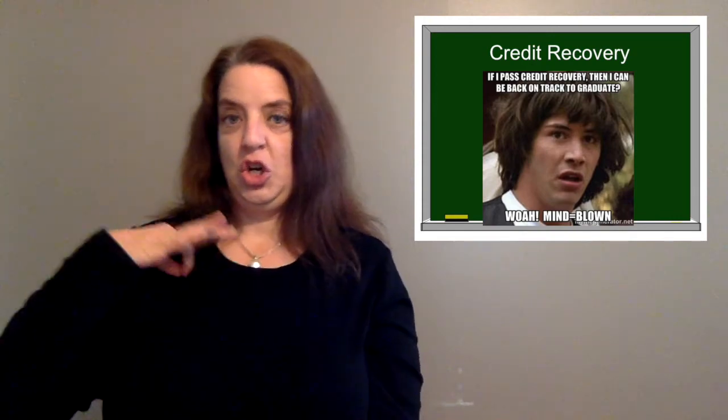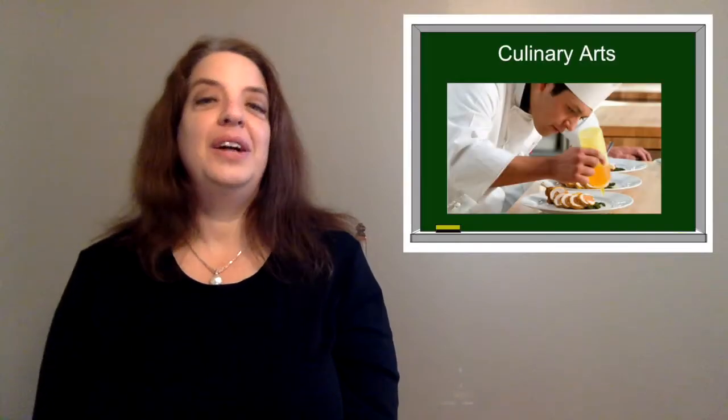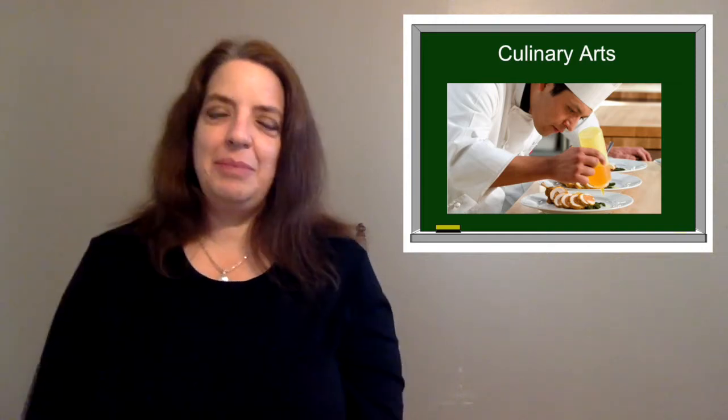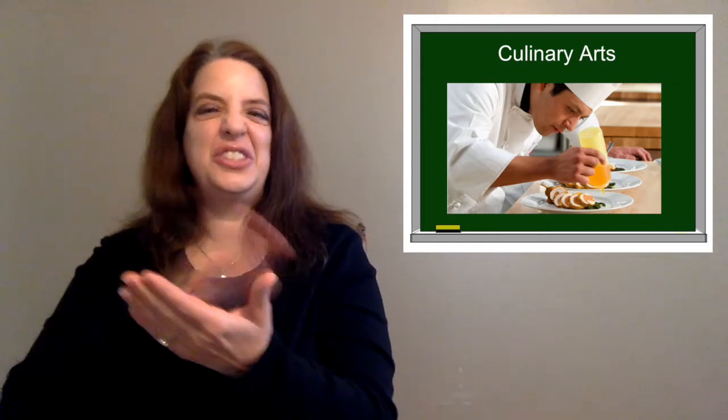We have classes in credit recovery. Credit. So it's an F hand shape and you're putting something in your pocket. Like, oh, I have this and I'm going to save it for later. Credit, and this is the sign to catch up, right? So we talk about sports and a race. Recovery, you are catching up because you had fallen behind and you are catching up with that class now. We also have classes in culinary arts. That's cooking. And it's not really an art. It can be an art, but we don't sign it that way. So we just sign cooking. Even though we're only in C's, we are halfway through our vocabulary, so take a minute to review these signs.